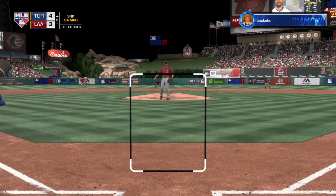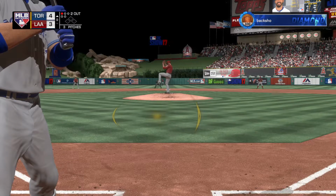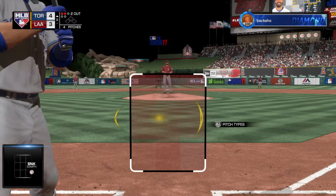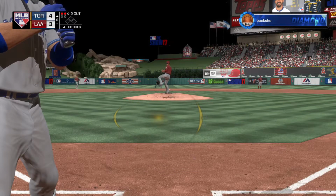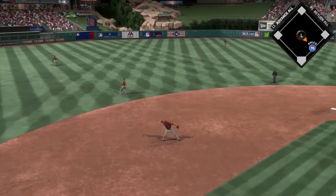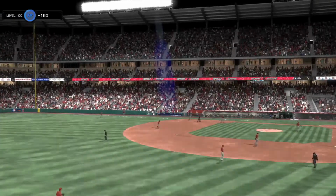And a sinker dips too low there. Into the dirt, in fact. And think about it. In game 1 of this series, they've already had to go deep into their bullpen. This could affect them for the rest of the weekend if they don't get really good starting pitching. 2 outs here, and the focus needs to stay sharp. You don't want that lineup turning over in an inning if you can help it. Throw over to Pujols at first. He'll take care of him to end.